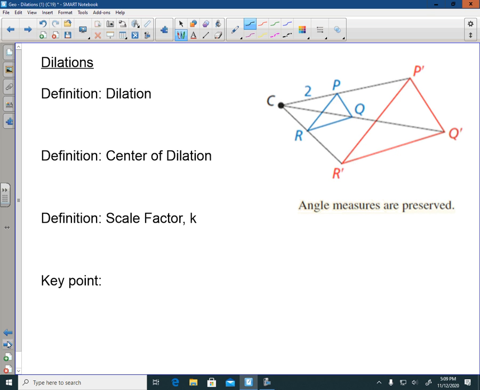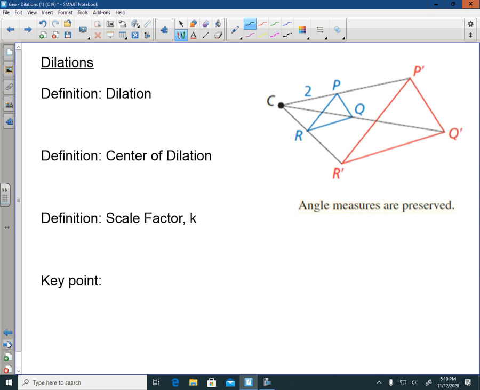All right, so for a little while now, we've been talking in your geometry class about transformations, the ways that things move. We started out with translations, and then we went into reflections, and then we started talking about rotations. All 3 of those transformations, nothing changed size. They moved in one way or another from one place to another. But what they didn't do was change size. And of course, things change size. So this is our 4th and final transformation called dilations. This is where we start talking about how things change size and the mathematical and geometric ways that those things happen. So what is a dilation?